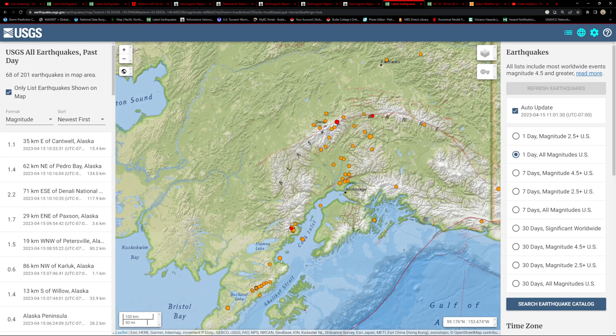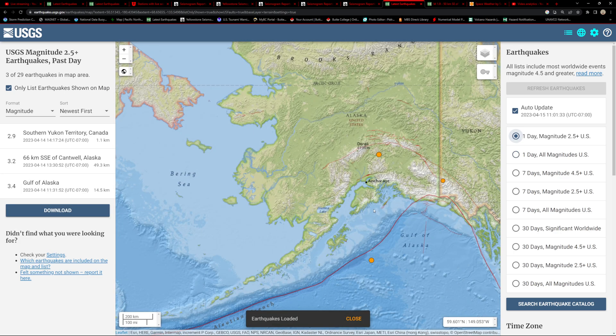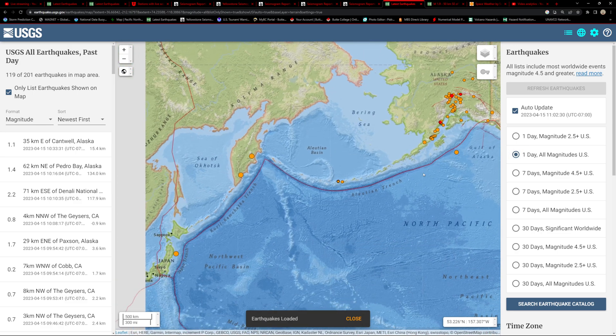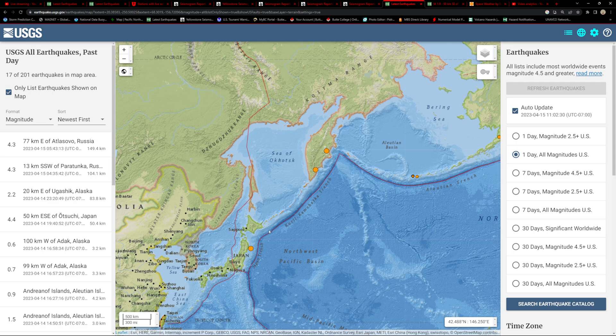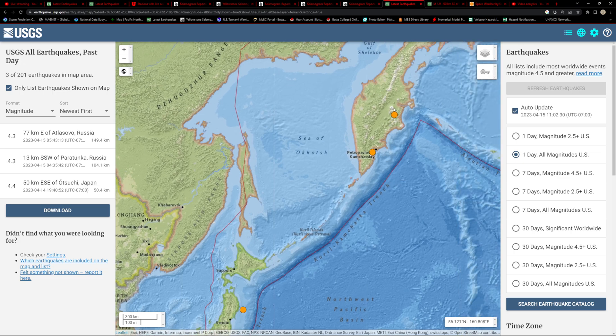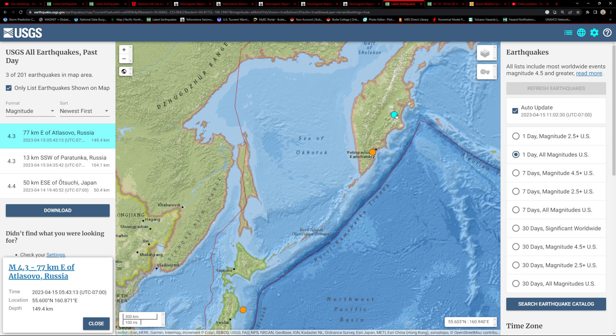Up into the Alaska region, looks about the same — very typical on any given day. A little scattered on the 2.5 map, only a couple smaller quakes across the area; most of the movement all in the microquake range again, similar to California. Let's see what we got here along the Kuril-Kamchatka Trench. The northern end here showing a little bit of activity in the low 4 range — 4.3 at 104 kilometers deep — and that was followed up about an hour later by another deeper movement quake into the extreme northern end of that trench with a 4.3 at 150 kilometers deep.